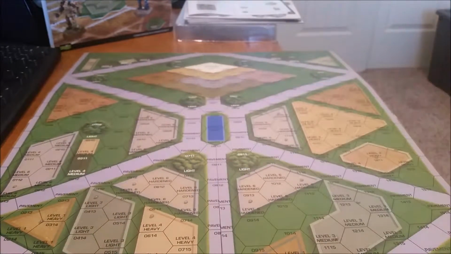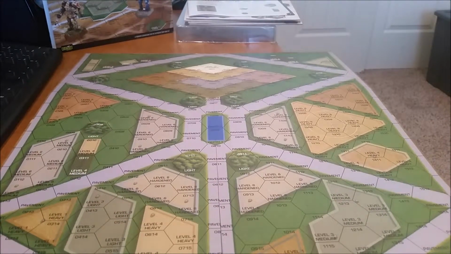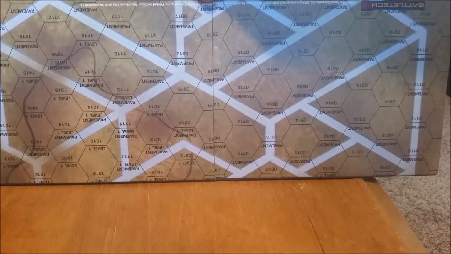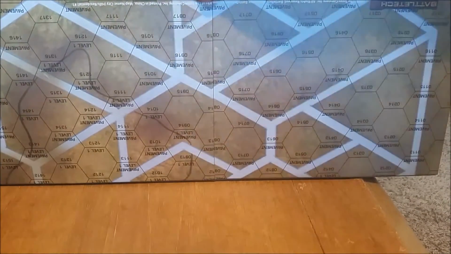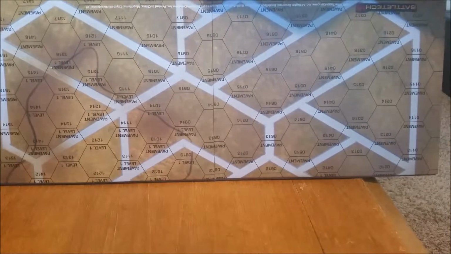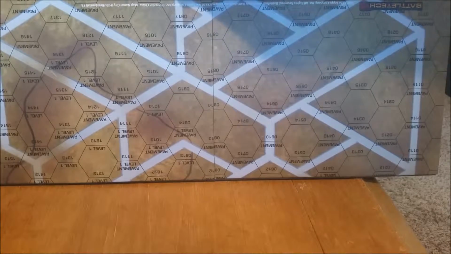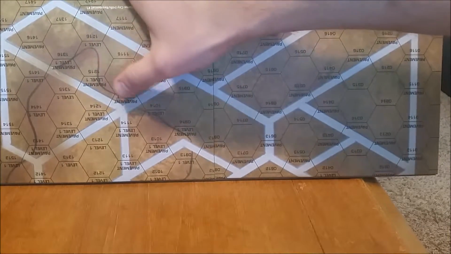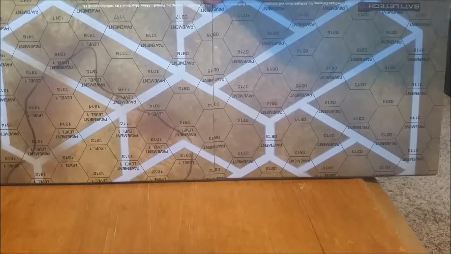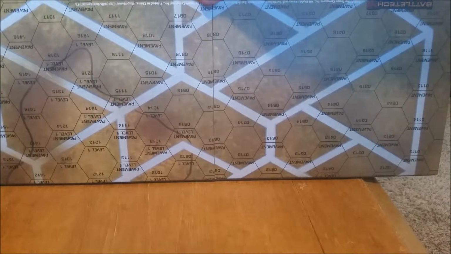So on the back side of this map is going to be another play area. This play area is the exact same as the one you get in the intro box. And if you notice, there's a bunch of roads going everywhere. It's pretty much like this for the entire map. You also have lines saying where mountains should be, such as your level 1. And it seems like there's a lot going on.